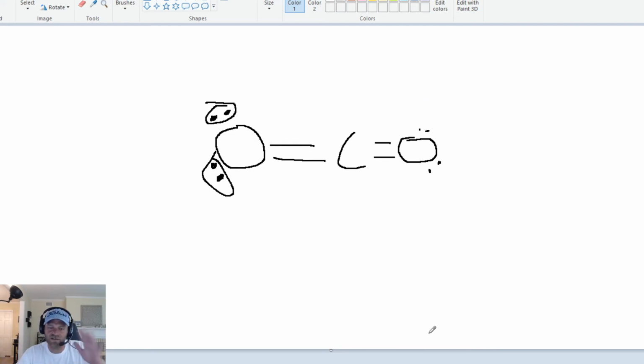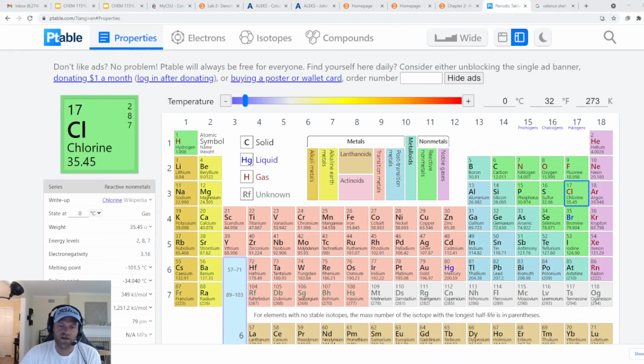Alright, so that's the Lewis dot diagrams. I'll put another video on there. You want to kind of play around with that. I'm not sure how much the program will ask you about it, but that'll definitely be something that you will see on your midterm: Lewis dot structures, Lewis dot diagrams, and how to connect different atoms and why you would connect them. Okay, go back to the PowerPoint.